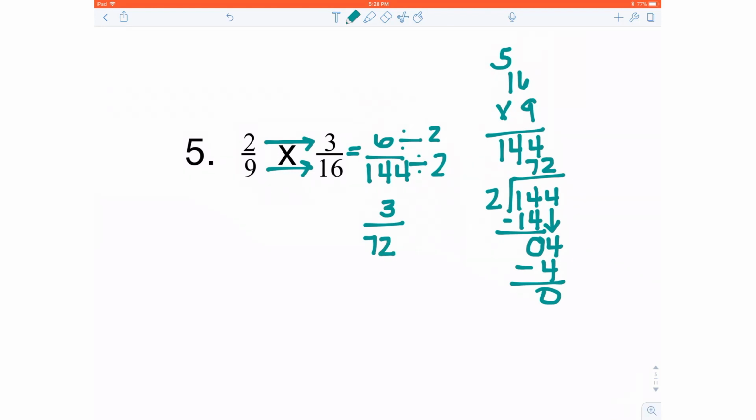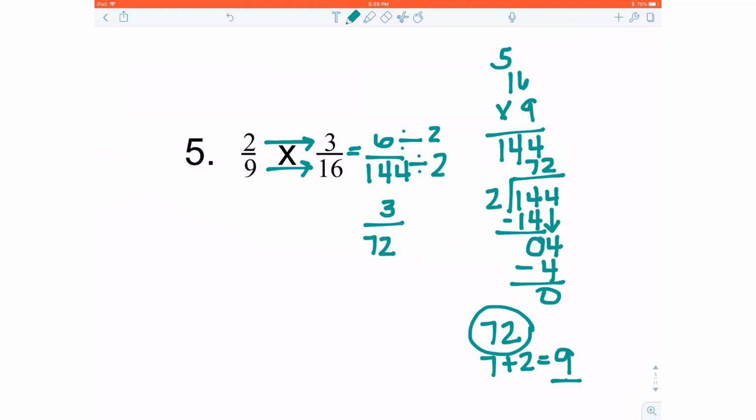Now, can we simplify this further? As a matter of fact, we can. I'm going to show you a little trick. Here, we know 3 can be divided by 3. It can be divided by itself. And 72 can also be divided by 3. Well, how do I know that off the top of my head? It's not because I'm a math genius. I just know a little trick. If we look at a number, 72, for example, we can tell if it can be divided by 3 by taking the numbers 7 and 2 and adding them to each other. And we get the sum. If the sum can be divided by 3, then the number 72 can be divided by 3.